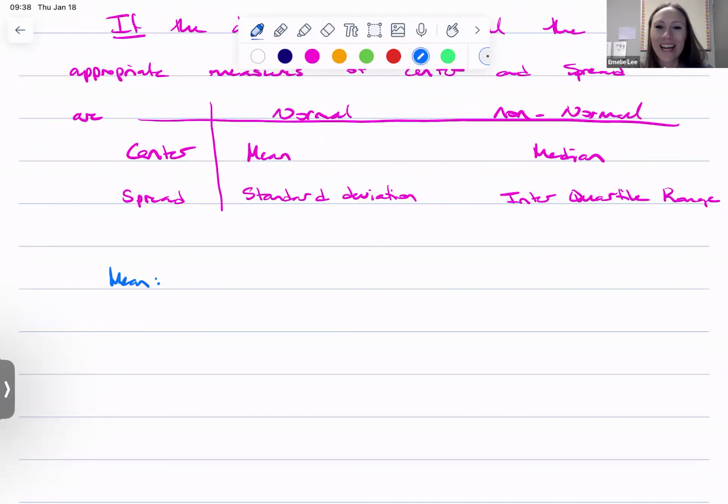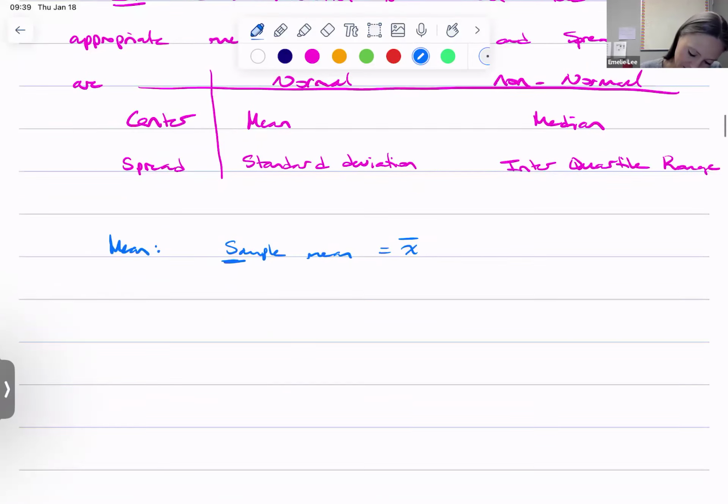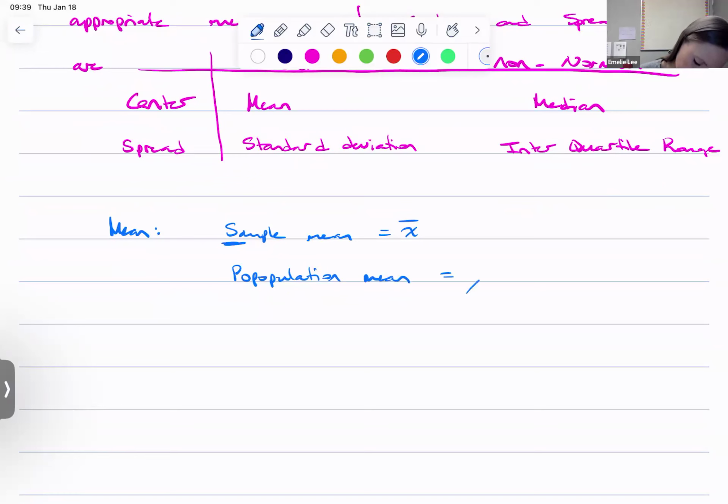Okay. So for the mean, we said that the sample mean is denoted by X bar. So typically just a generic X, and then anything with a bar over it just denotes that it's a sample mean, right? And so notice that it's from the sample, so it's called a statistic just in general. And we can also talk about the population mean, which we denote by a Greek letter mu. And so this is a statistic, and this is a parameter. Statistic is a measurement from the sample, whereas a parameter is a measurement from the population, right? And so notice these matching S's and P's.